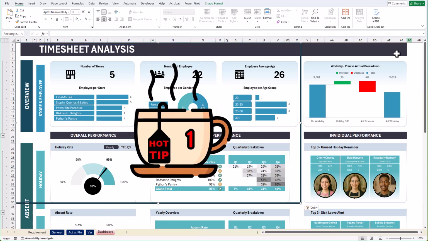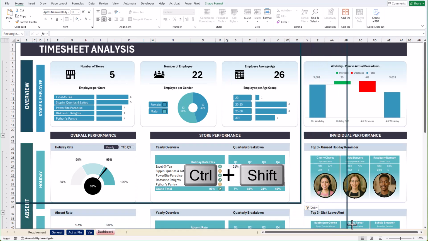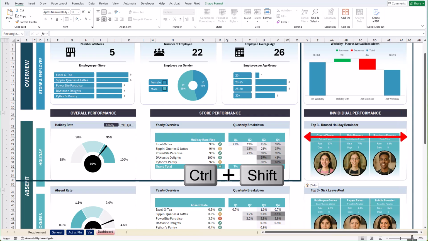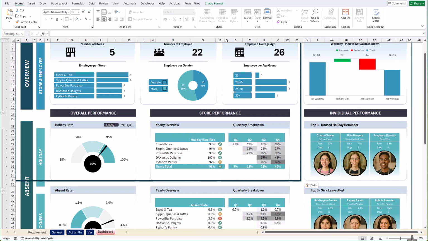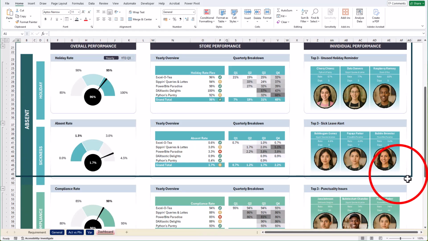And here's the trick. Go to the bottom right of the shape. Hover over the corner until you see the double-sided arrow. Now on your keyboard, hold Ctrl-Shift to keep the proportion of the shape locked. Now drag the shape outward until the rectangle covers the entire dashboard area. Now if you scroll down to the edge of the shape, you see that it ends right here. So now we know exactly how our dashboard will be displayed in the PowerPoint canvas.